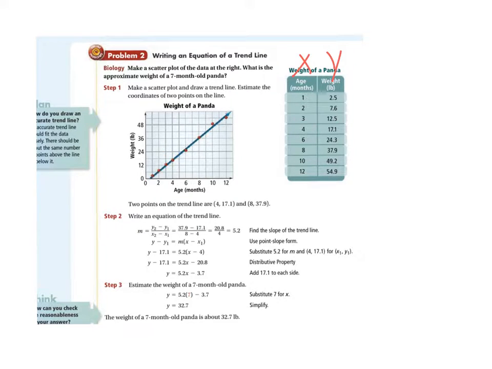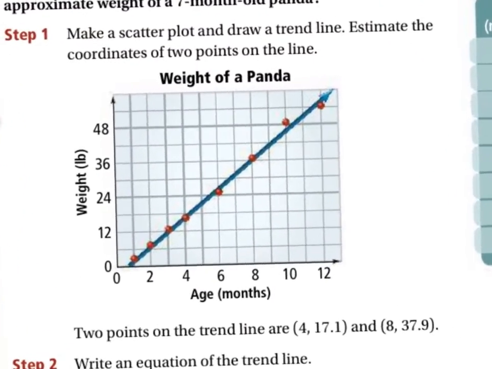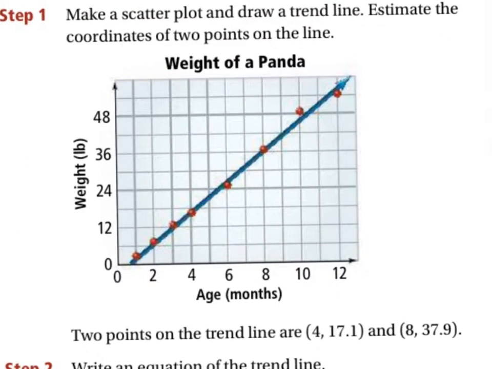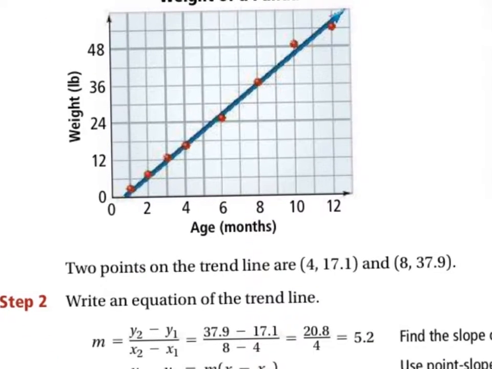Let me zoom in here just a hair so we can take a look there. So here's my line. I'm going to write a different line because they use some points that are just kind of ugly. Notice right here, they use 17.1 and 37.9. Yes, it hits those, the line goes through them, but those are kind of tough to deal with. So I'm going to try to pick something that's a little less mathematically ridiculous. Okay, so I'm going to say, well, if your baby's at 0 pounds at 0 months because it's not born, right? I like that one.